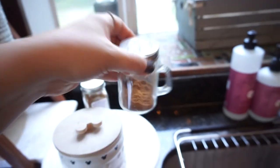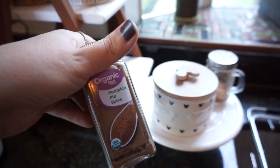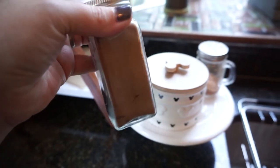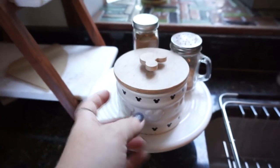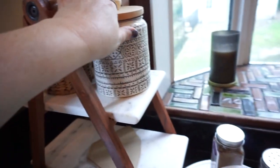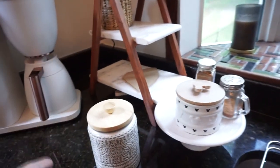I always put cinnamon in my coffee, and for this time of year, I've been adding pumpkin spice to my coffee as well. So I was going to change this out. Maybe I'll just take off this little label. I don't have a different container for my sugar, or we have coffee in here. So I think I'm just gonna keep that and kind of redo the setup.